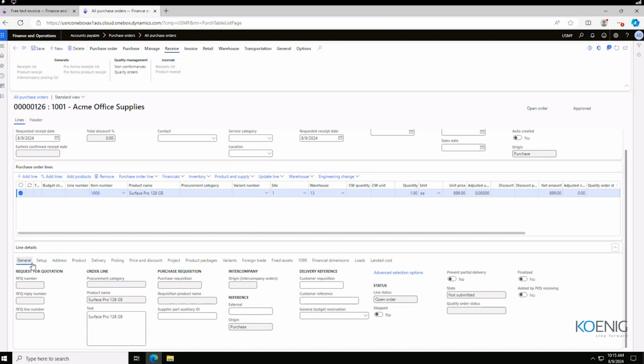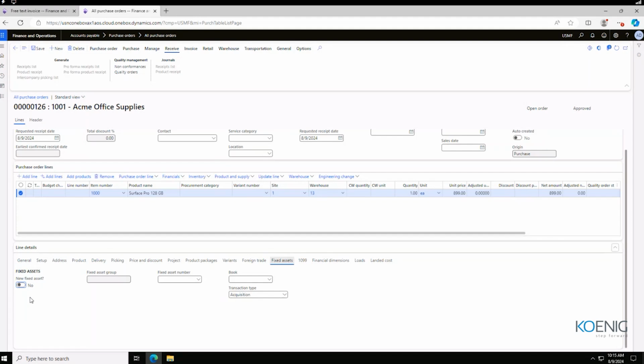You'll come here in your line details and go to the fixed assets. And you will enable this option, new fixed asset, meaning it's going to be my fixed asset. Okay, if you are disabling this option, that means you are holding this item in the form of an inventory. So rather than going to the fixed asset page and creating a fixed asset over there, you can come to your purchase order page, and on this page also you can define whether this item is going to be a fixed asset for me or not, right?